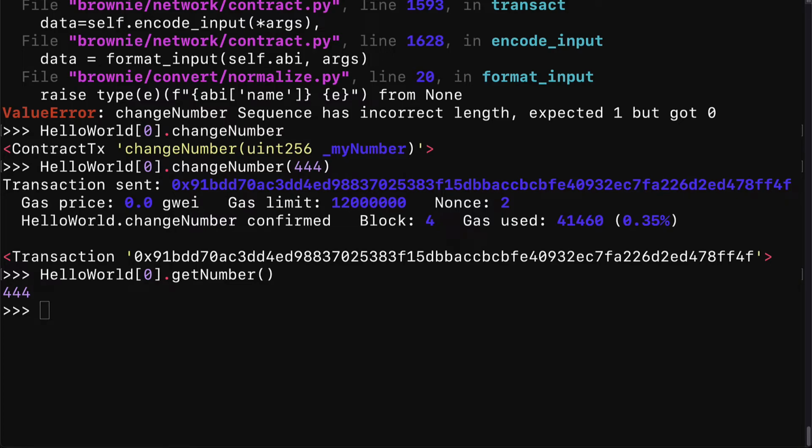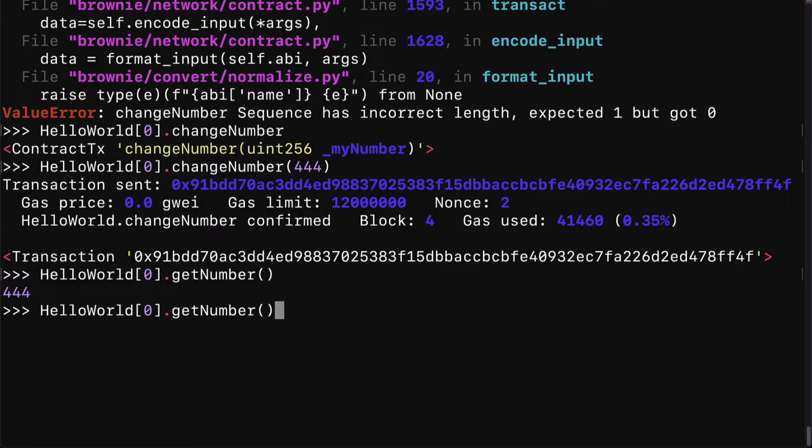To change a state in the contract, you have to perform the transaction, which will return a transaction receipt. And you can include transaction parameters, such as the address from which you want to perform the transaction.